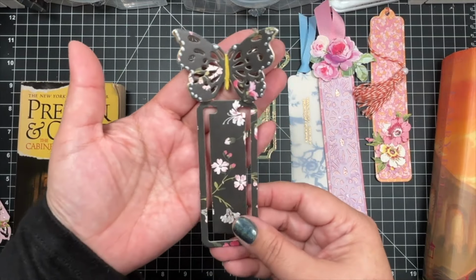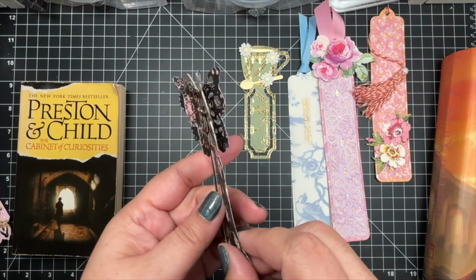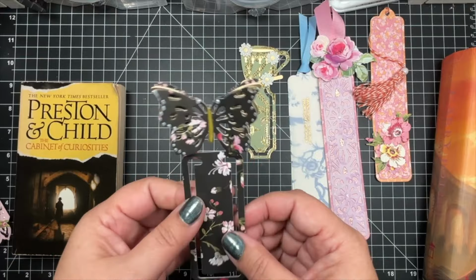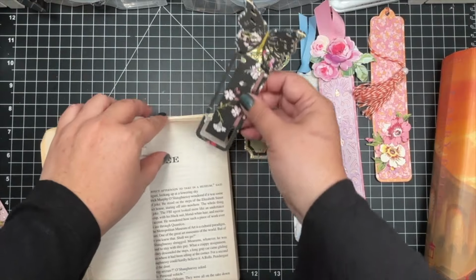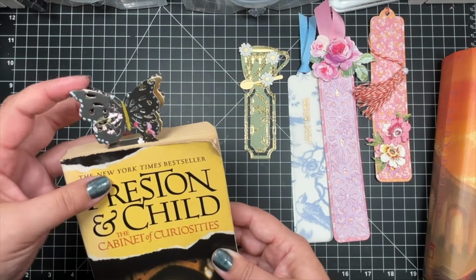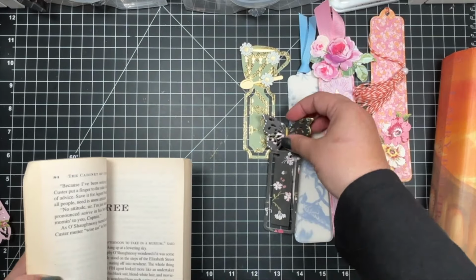And then here's the butterfly one. So you can see all of the layers and the flutteriness of it. Look at how pretty. I loved how this came out. I just love all the details. And so there it is on the back. I know it's just so cute. I just really, really like these bookmarks. So I'm going to tuck that into the book, and there's how it looks. So again, so pretty. It's almost like it's flying off the book page. I really, really like these.